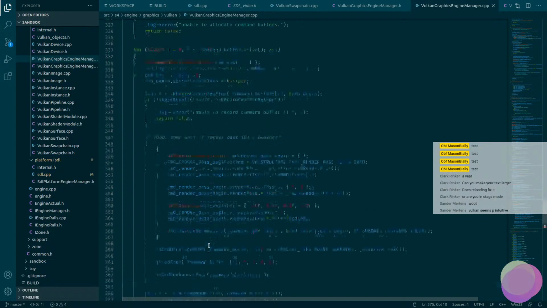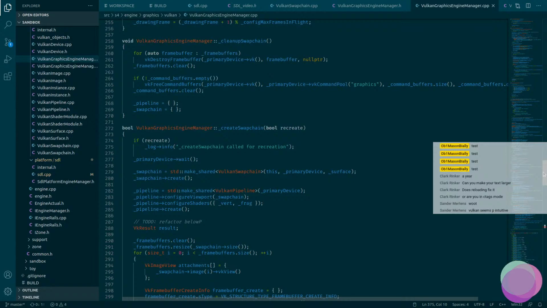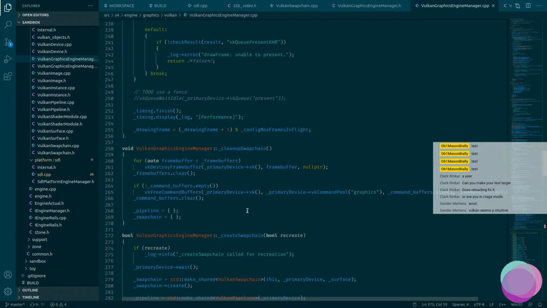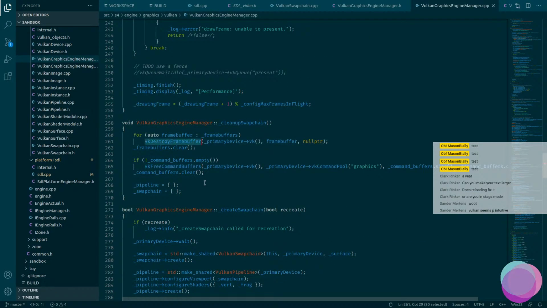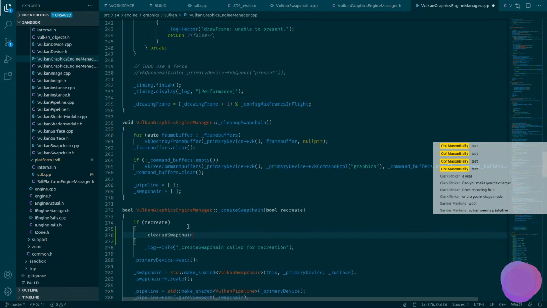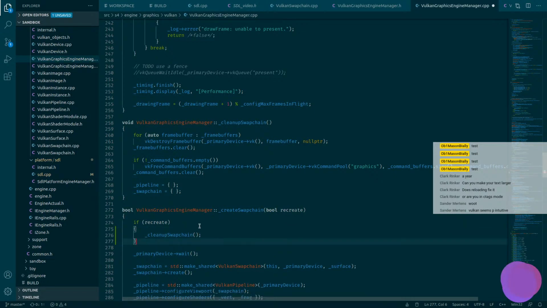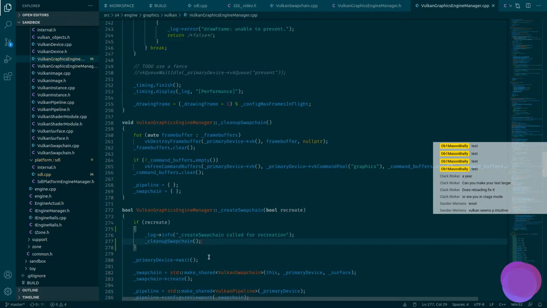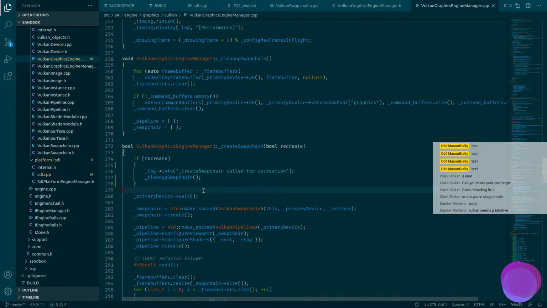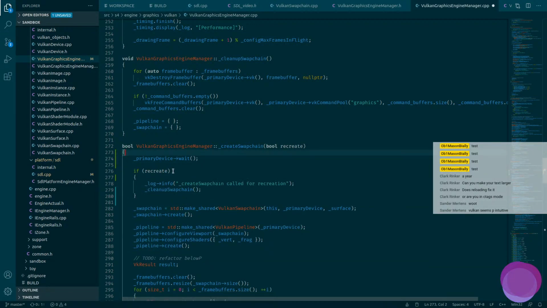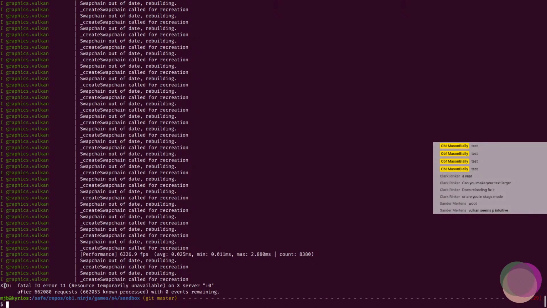It's possible that I'm not deleting. Oh, I'm not deleting them. That's right. Okay, so right, clean up swap chain here, right? I'm not freeing the command buffers or the frame buffers. So this is probably what's causing X to not like me. So right, if we're in recreate, we have to clean up the old ones first. Probably need to do that after waiting for the device. Okay, so now in theory, X should no longer get angry at us.